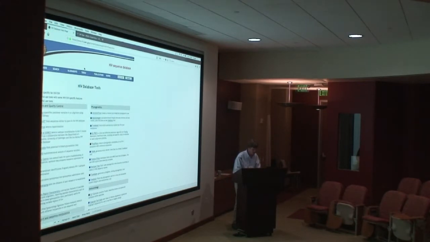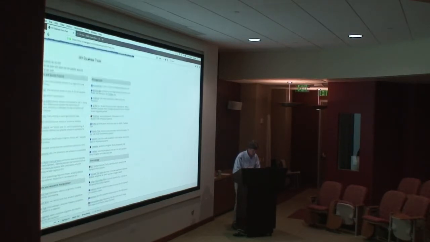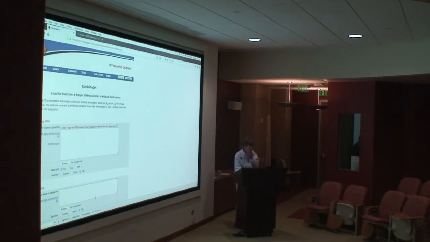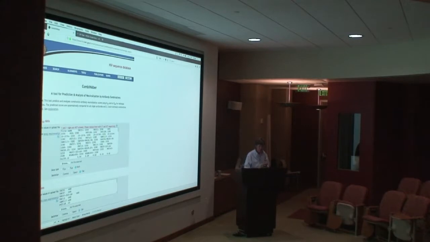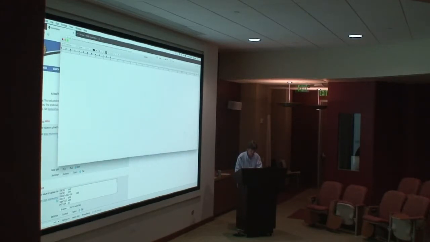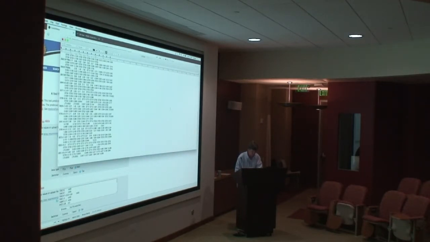So I'm going here to tools, and I can look through here and find Combinabber. There it is. So I'll show you this. You've got this tomorrow too. All of our tools have some sample input. So if I click on that, that shows you what this looks like. And this is sort of terrible, but let's go look at what that does look like.